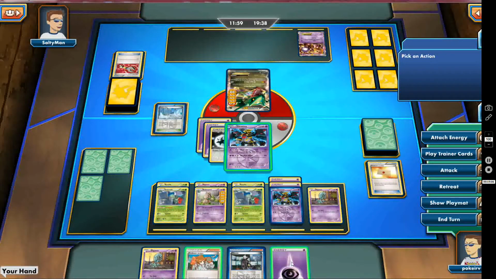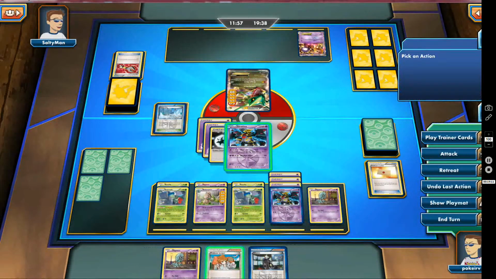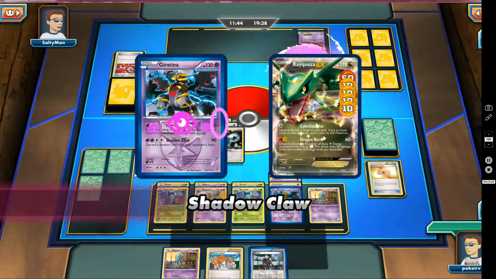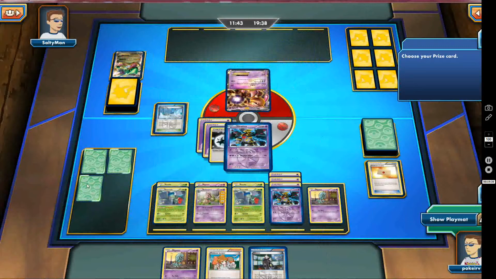So we will attach this to Giratina here, because we're just gonna keep doing this over and over again. So how many cards do I have in my deck? I've got 10 cards. I'm not gonna go ahead and use Juniper. I'm just gonna keep going. He's in trouble, unless he pulls out some kind of miracle. He's pretty much sunk for this match.